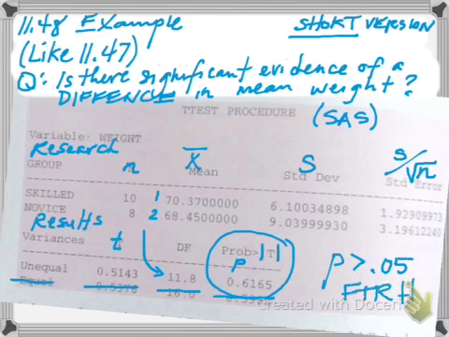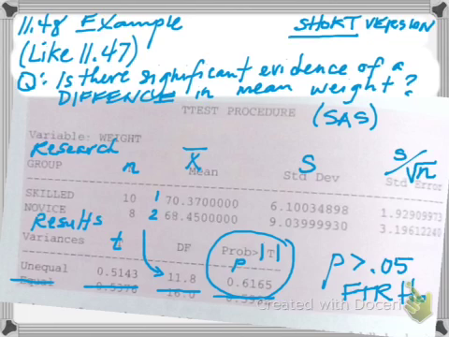We put that into English. Here's a good sentence for you. I won't write it down, but I'll say it. Although the mean weight of the skilled group was about 1.9 kilograms heavier, the difference is not statistically significant. And so there is not enough evidence to support the claim that being skilled makes a difference in the weight of a rower. Let's take a look at the long version.